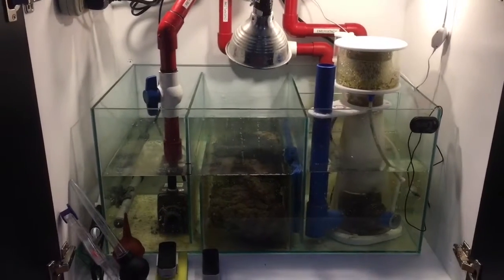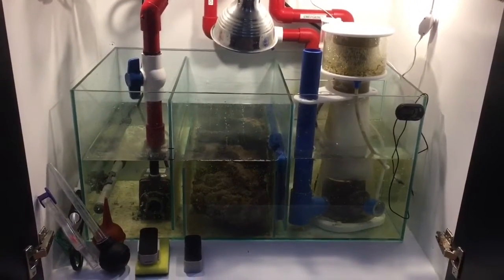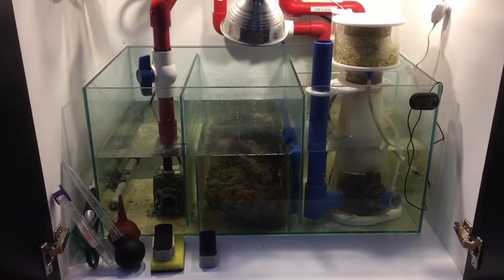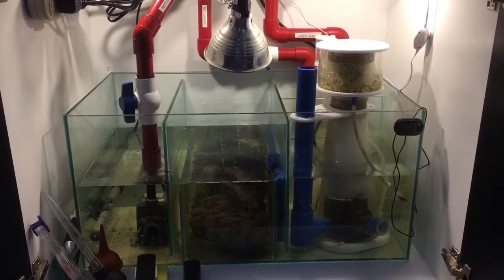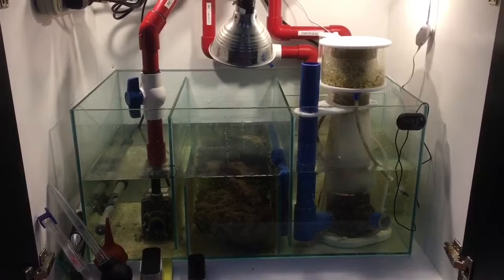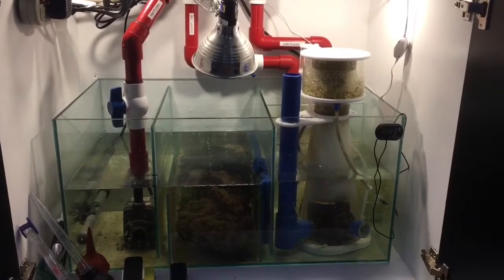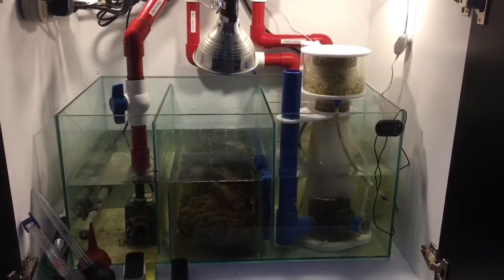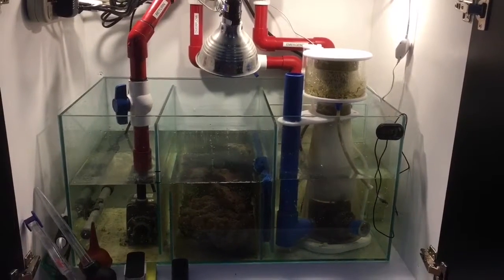There are a few pieces stuck in there that need to be gotten off. The next step is I'm going to vacuum out the sump with a shop vac to get everything off the bottom — it's just sand built up from initially setting up the tank that has since settled. Chaeto has kind of floated over to the other side and I'm going to remove that so it doesn't make its way into the display. If you guys think there's something I could do better — like whether I should put more filter pads on the left hand side before the return pump — let me know. Most of my bubbles were coming from the skimmer itself, and the overflow line was bypassing the skimmer compartment going directly into the refugium.